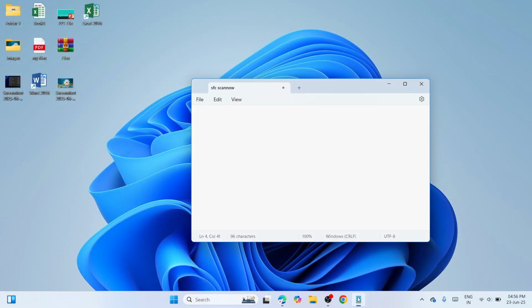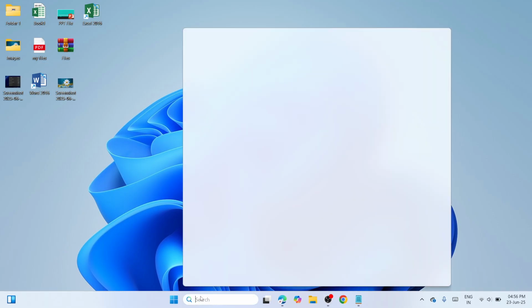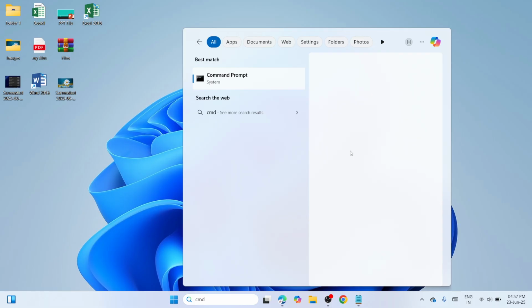But before that, I want you to copy these commands from the YouTube description. I'll be including them there. And once you have copied them, please proceed here to the search box and type CMD. Once you've typed it, you need to wait until you can see Command Prompt under the Best match. Please navigate to the right pane and go with Run as administrator.